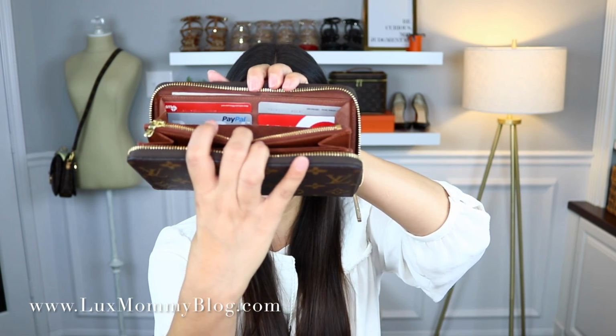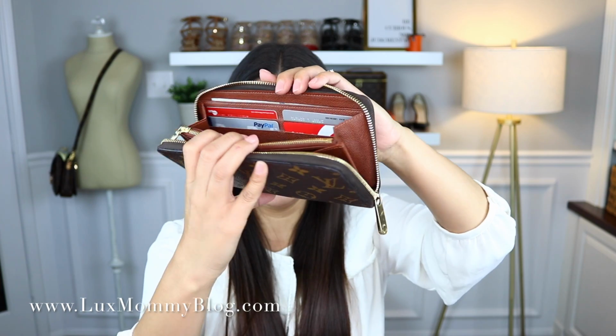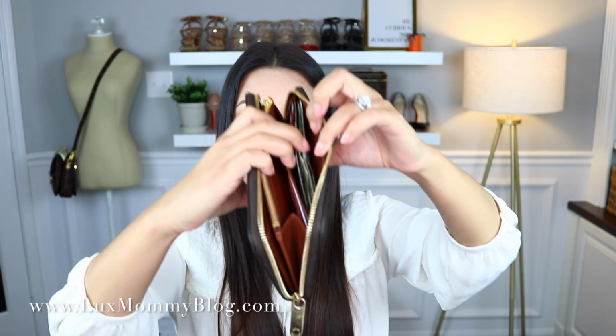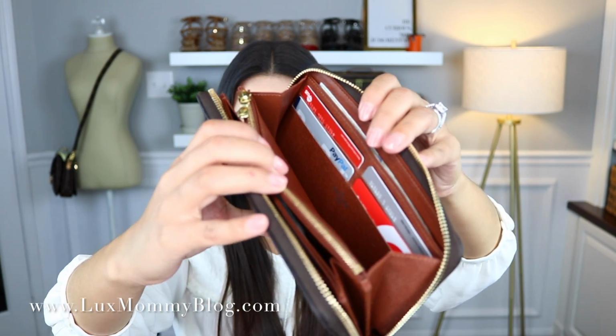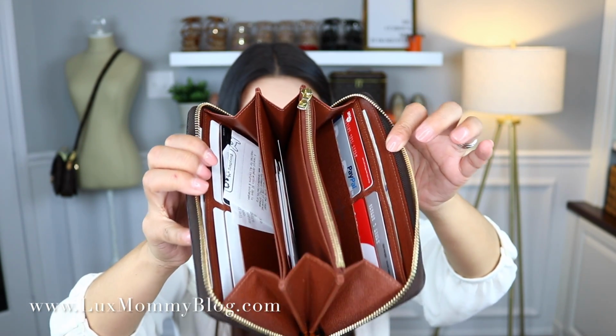And then after that is another spot for 4 cards. So you can see I've got 4 cards in there, and that's, again, 1 per slot, so that's not a problem. And then after that is where I put my bills, and it's the same exact size slit as the one that I have the checks, and you can see I've got several bills in there and they fit just fine. I could definitely fit more. So there is an overview of everything that I have inside. You can see it fits quite a bit. I have plenty of room for more, and it's perfect.